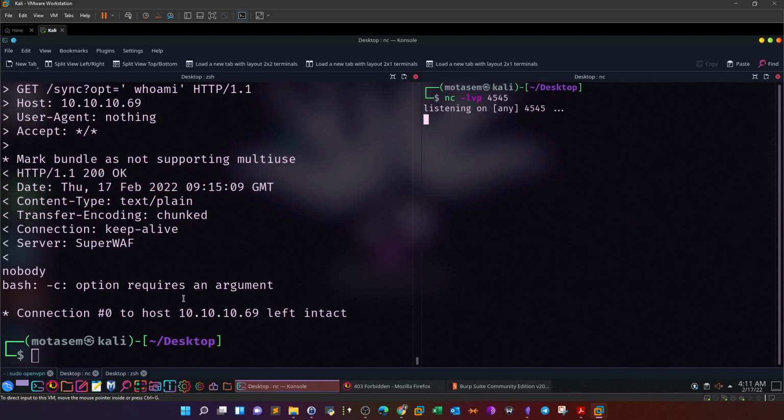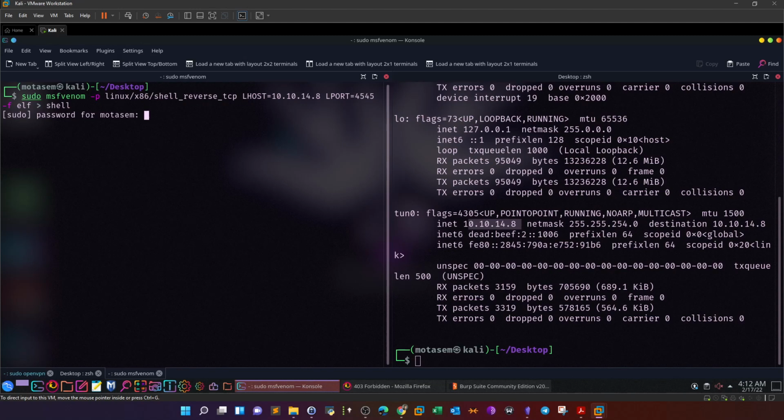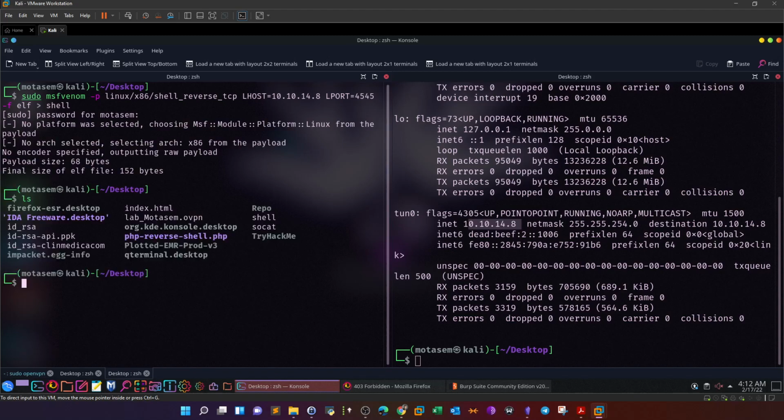So why not use directly some sort of netcat or reverse shell and directly connect to port 4545? Simply because these kinds of reverse shells contain characters blacklisted by the current firewall, Super WAF, including the slashes and the dots. They're not gonna work. The only method is we create our own payload here using sudo msfvenom. So here it is. I use a simple Linux payload. Okay, create this payload. I think it was created yesterday since I attempted this challenge yesterday. ls.